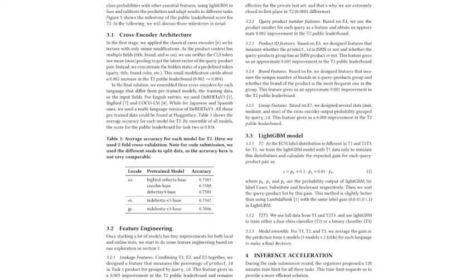In the next stage, we send the predicted probabilities from the cross-encoder models and those features to the LightGBM models. For task 1, we trained the LightGBM model with T1 data only to simulate the distribution and calculate the expected gain by classification probabilities. For T2 and T3, we used all tasks from both T1, T2, and T3 to train either a binary or multi-class classification model.